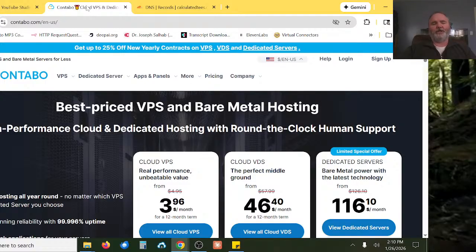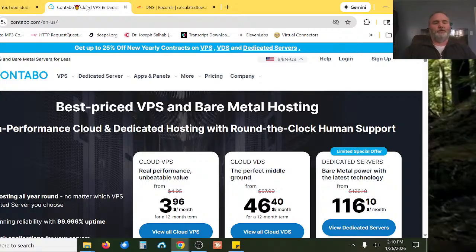Now, for learning purposes, I would recommend Contabo because it's relatively inexpensive. They're okay when it comes to reliability. I'm not going to say they're the best because I know they're not, but it's perfect for learning, and you can use it for a small business. Honestly, guys, I'm that confident in it myself. I've been using it for a couple of years now and haven't really had any problems. If you wanted something a little more secure for peace of mind, I would recommend DigitalOcean. They've been around for quite some time, very stable.